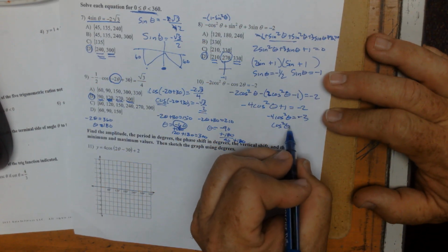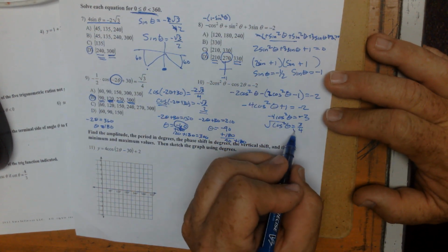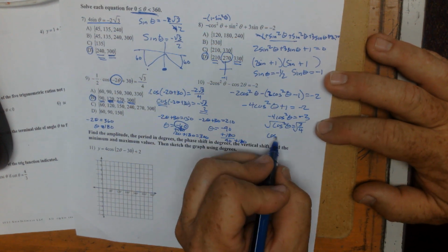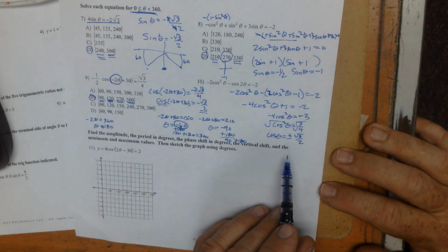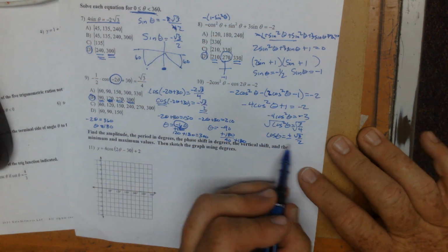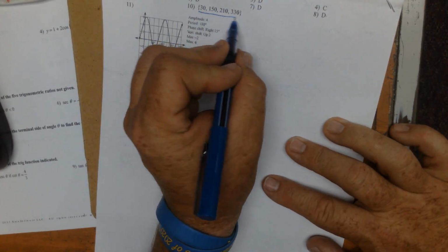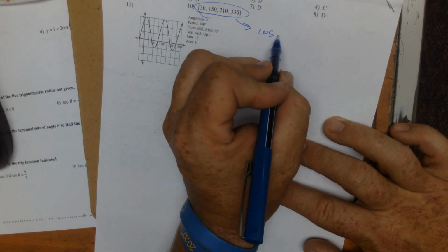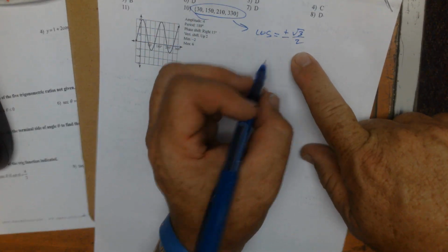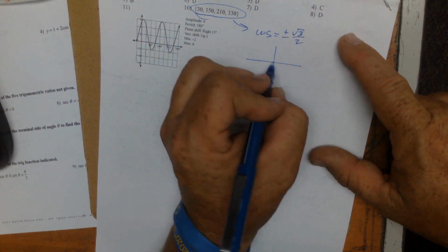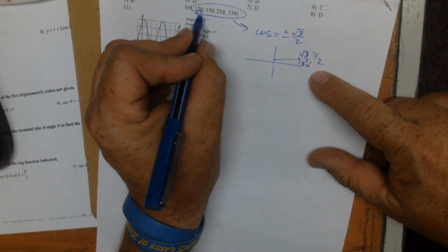So cosine squared theta, negative divided by a negative is a positive, 3/4. I take the square root of both sides. Cosine theta is equal to plus or minus root 3 over 2. Now, I'm going to go to the back of this here just so we can solve it. So we need to know where cosine is equal to plus or minus root 3 over 2? Well, it's associated with 30 degrees. So if we look at that, this first one right here is root 3 over 2 and 1/2. So that's 30 degrees. That's my first answer.